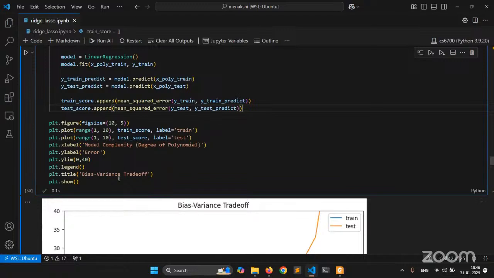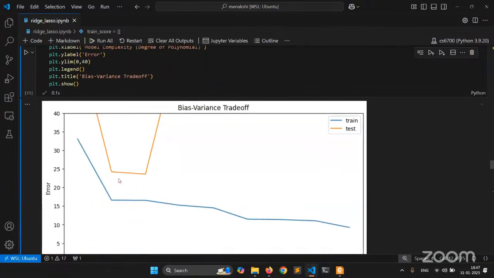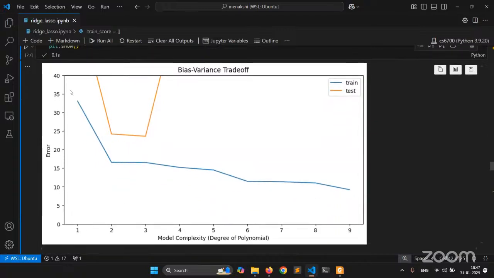So let's calculate the mean squared error. Okay, so this is how it looks. When you look at your training error, as your model was becoming complex, your error was reducing. You see, your train error, the blue line, at degree 1 you saw an error of 33. Degree 2, it became around maybe 14 or something. Degree 3, it is at the same place, but slightly lower. But as you increase to degree 4, 5, 6, 7, your training error keeps on going down, but your test error has shot up. It has become significantly high.